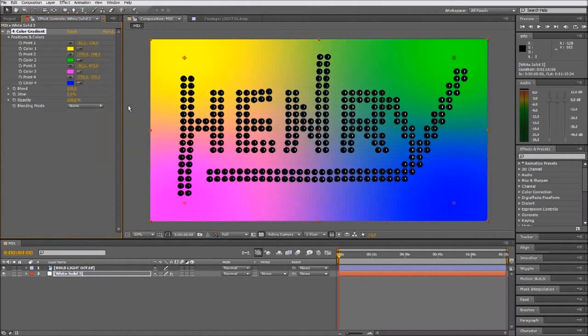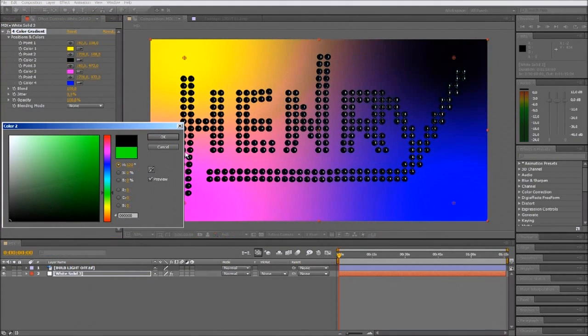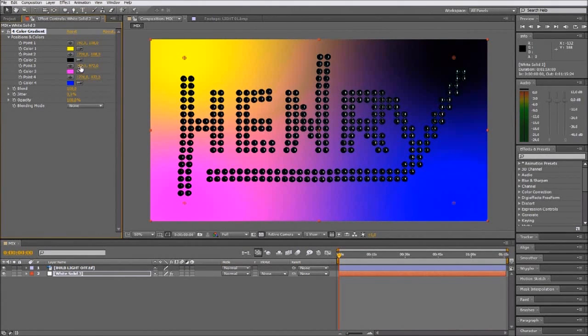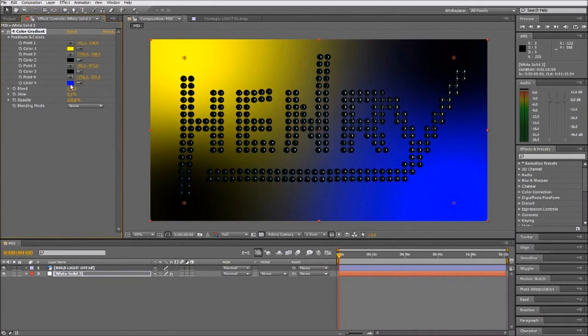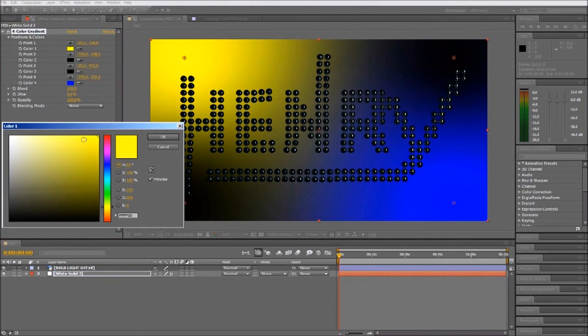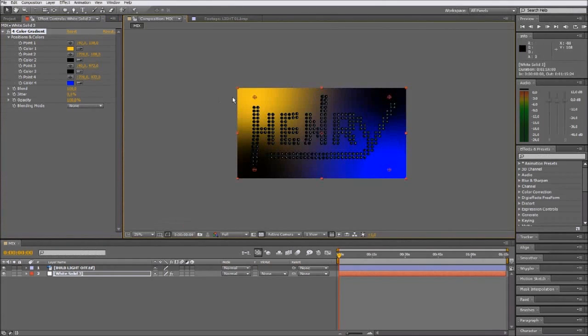We want to see it mostly black, but with a little bit of orange, maybe a little yellow, because the lights are gonna be this color. So it's good to mix them with a little bit of color.